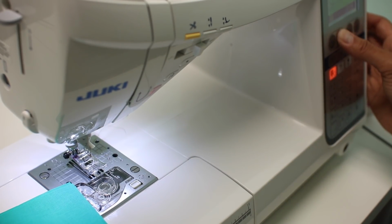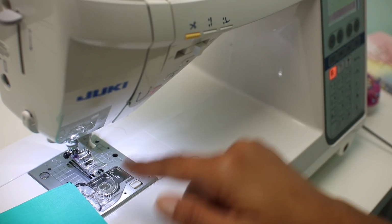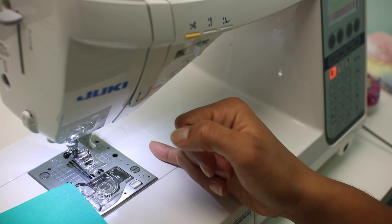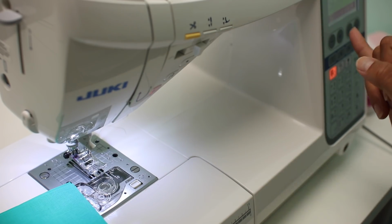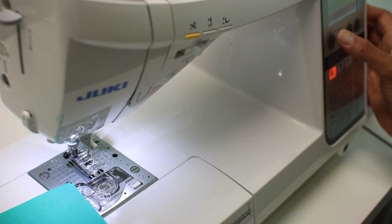Now I'm on a straight stitch setting, and there is no width, right? The needle doesn't jump left to right when it's just going straight. So what happens on a machine that allows you to adjust stitch width is that it will move the needle position over as you increase or lower the stitch width setting. So on this machine, I like to go to like a 6.4, and that just means the needle positioning, 6.4.